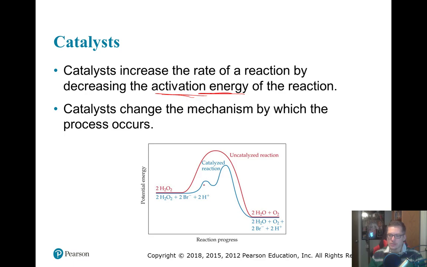You get two elementary steps in here, and so the activation energy for the first step would be from here to here, and the activation energy from the second step would be from here to here. Okay, so we get this new catalyzed reaction because both of these activation energies, this would be your rate determining step because it has the highest activation energy. Okay, but because this is still smaller than this by half, it looks like, maybe less than half, you get a much faster reaction.